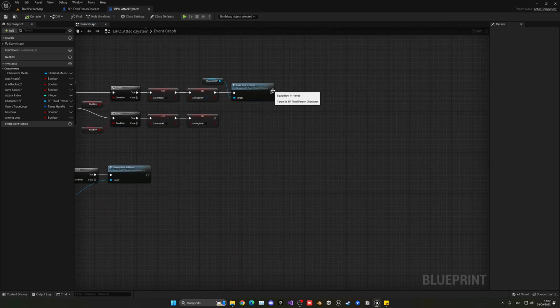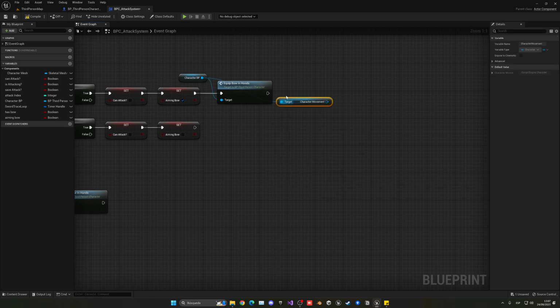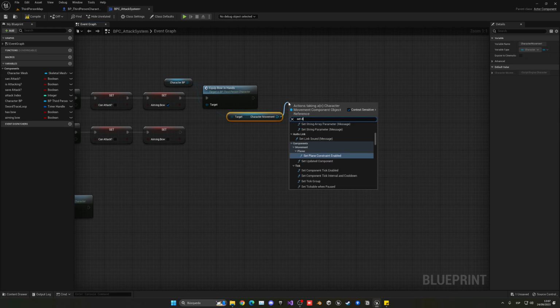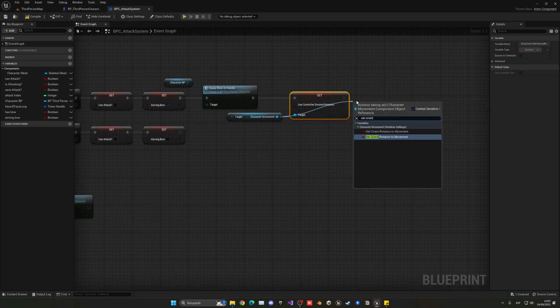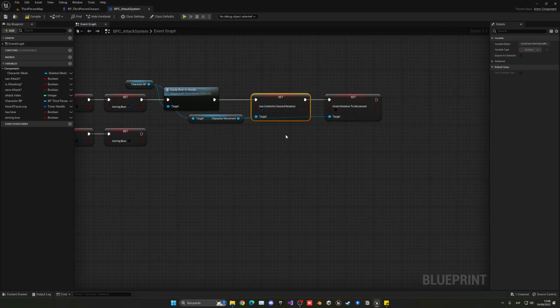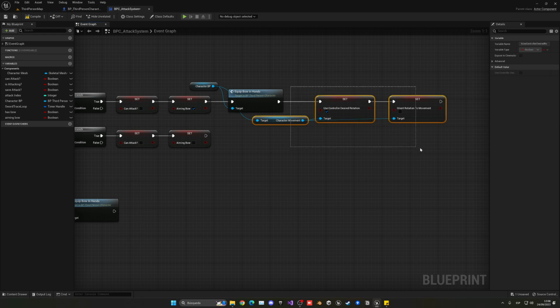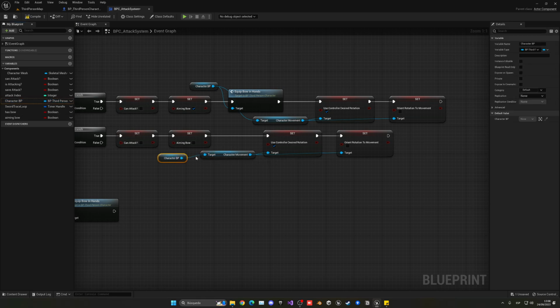So in this case, what we want to do is get our character, get our character movement component, which should be here. And then from there, I can just set Use Controller Desired Rotation. That will be true. And then set Orient Rotation to Movement will be false. So instead of orienting to where we're moving, like we are right now, we're gonna just rotate wherever our character is looking. With that said, I can just go ahead and copy, paste this, plug it in here, and put the character BP into here, very important, and then do the opposite. So this will be disabled and this back to normal.